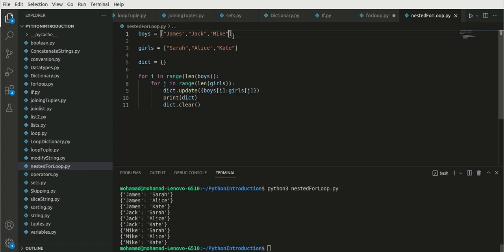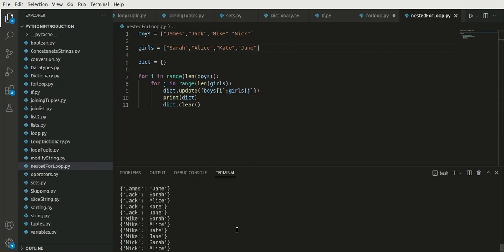Imagine that we have a longer list of players. For example, here we have Nick, and here we have, for example, Jane. So when I run this code, you will see that I think we have 16.